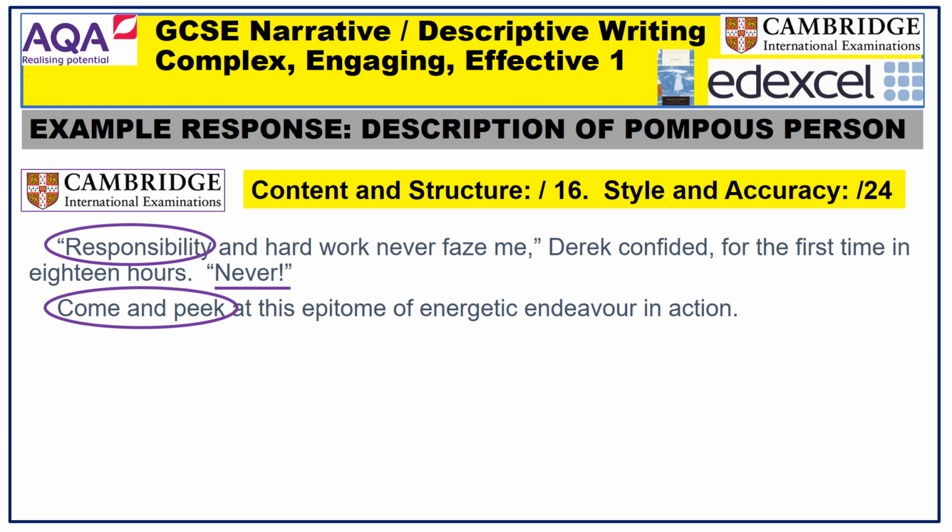Shall we also have a think about sentence structures? Again, it is so easy to get carried away with your ideas for your descriptive piece and your sense that you must include a simile, a metaphor, 5 senses, personification, etc., that you forget about the requirement for variation in sentence structures. As well as the one-word sentence for effect, never, note that the 3 sentences all start with different words: responsibility, never, and come. Thinking of your own writing, how many of your sentences unwittingly end up beginning with the, or his, or her?